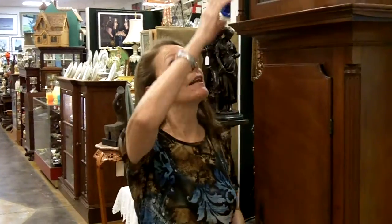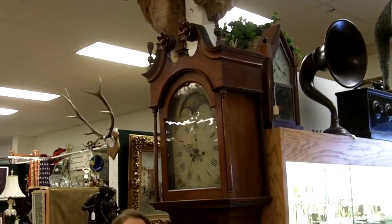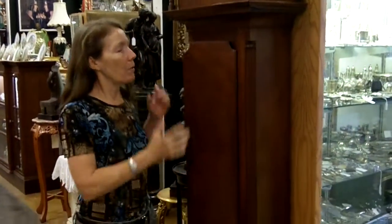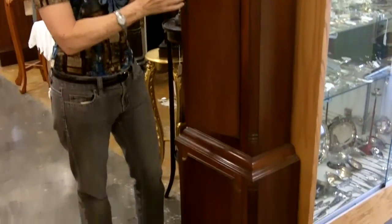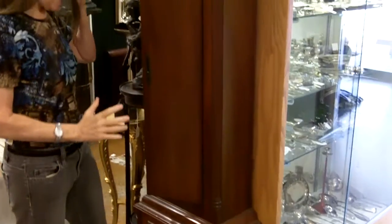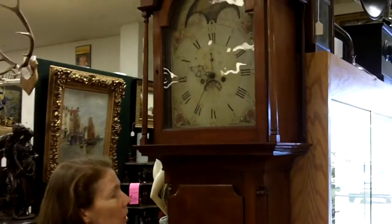It's a Cherry Chippendale clock from around 1780. This is really a nice piece, and it is towering tall — about just over 8 feet tall to the very top of the finials; I think it's 8 feet 2 inches tall. What we have here that is particularly interesting is not only this great antique clock but also this fabulous case with the old float glass.